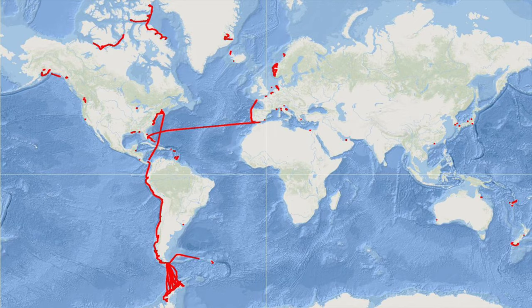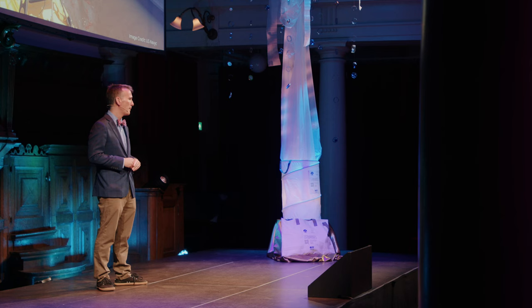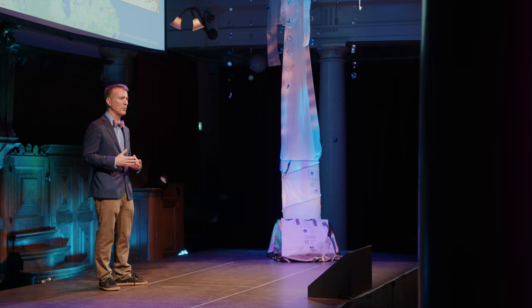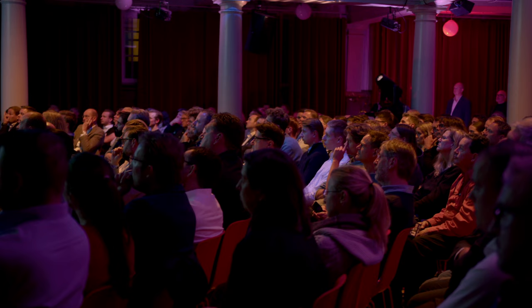FarSounder is a member of the IHO's Crowdsource Bathymetry Working Group. We collect depth measurements from our customers and submit them to the IHO and on to Seabed 2030. This isn't a commercial service — we just want to help our customers contribute to the global community. All contributions to the IHO are made available for anyone to use at no charge, so hydrographic services can plan their next surveys and scientists can use the data as inputs into their models. For example, the Canadian Hydrographic Service is using trusted community contributions to improve charts in locations without official surveys, and last year released a new chart of the Northwest Passage including depth measurements from one of FarSounder's customers.